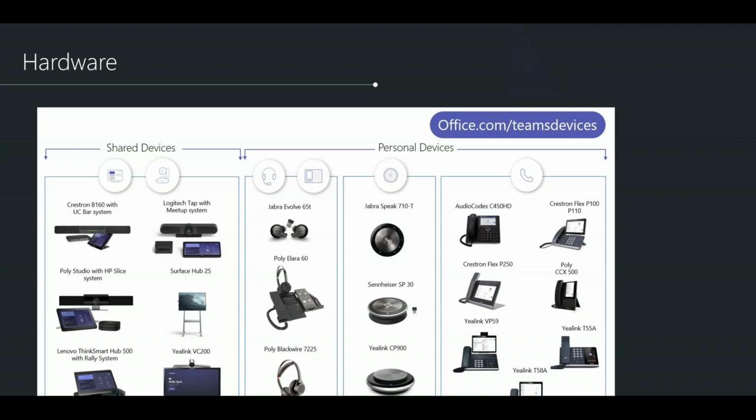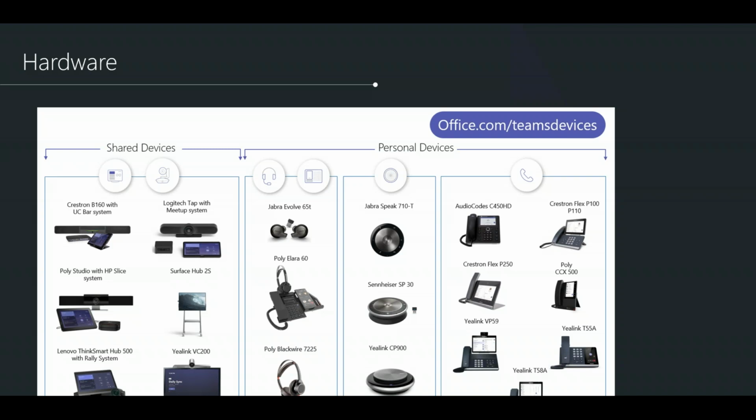Those devices, I think, are going to scale down to the common area type scenarios. So when I say common area, that's things like the mail room and unmanned receptions and those kind of areas where you want a phone, so people can basically pick up and dial without needing a client or a PC. You can also use the common area phones in smaller meeting rooms. So if it's only a 2 or 3 or 4 person meeting room, rather than needing to buy an expensive spider phone, you can use one of the cheaper devices.